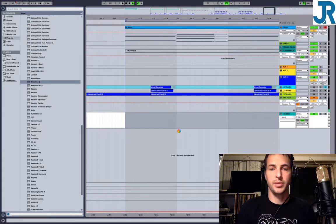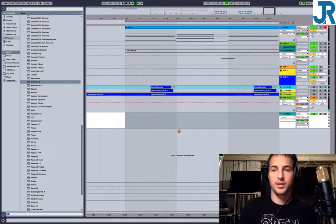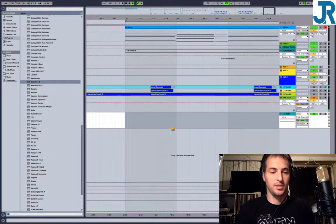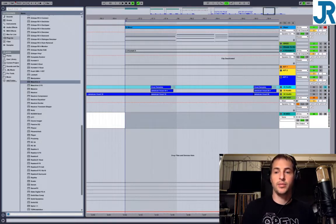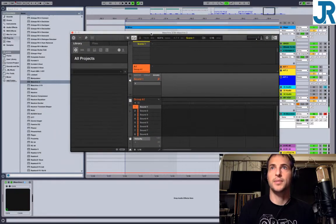Is this going to crash on me? Oh, man. Do we get crash or is it going to work? Gotta love the spinning wheel of death. All right. So I need to give Ableton a moment to kind of do its thing and figure it out. There we go. All right. It loaded it up on the wrong screen. There we go.